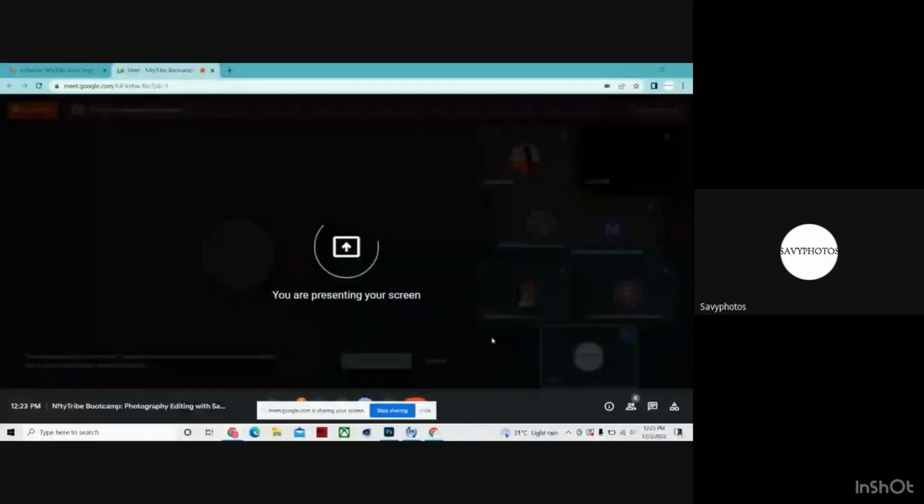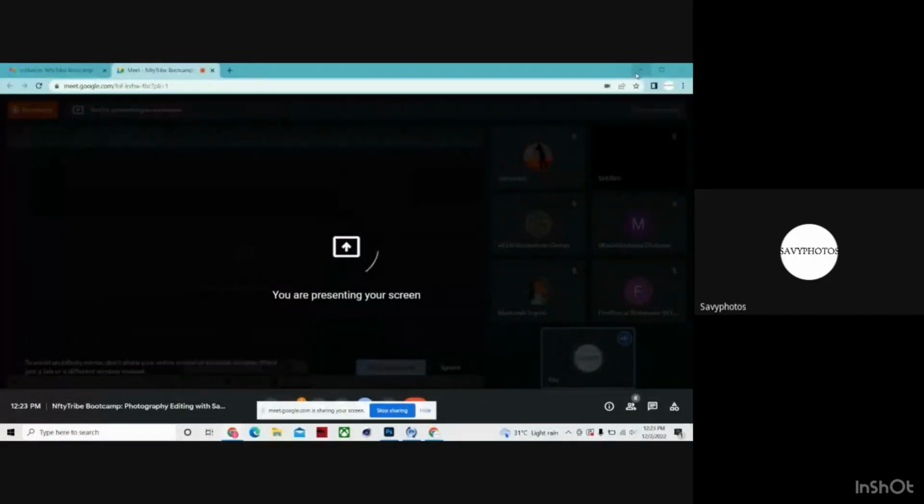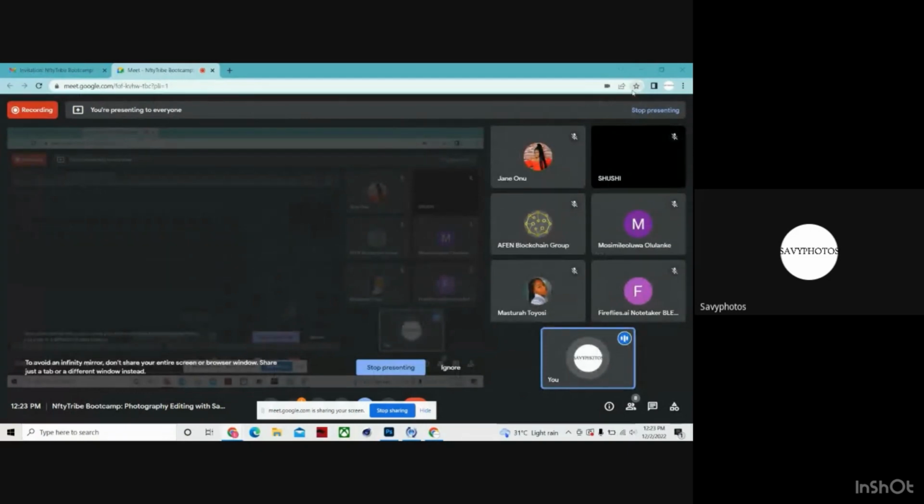So I'll share my entire screen with you so I can take you through the process. I do not know if you have Photoshop on, but if you do, I don't think you'll be able to follow step by step if you are using your Photoshop at the same time. So I think you have to make reference to the saved video from it.